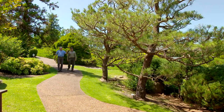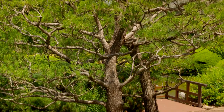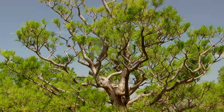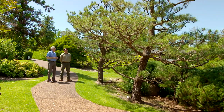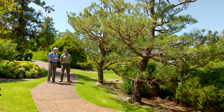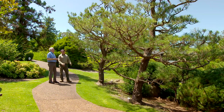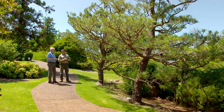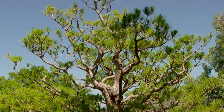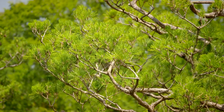But look at these Japanese black pines. They're magnificent. Now, Matt, you've been here, what, 14 years? They'd be original trees. Original trees, yeah. So these guys are about 40 years old in the garden. So we're looking at pruning these two trees twice a year, once in the summertime, once in the autumn. And overall, the pruning techniques are to try and create balance. They say that the black pine pruning is the litmus test of your pruning skills. Well, you guys have gone beyond that.